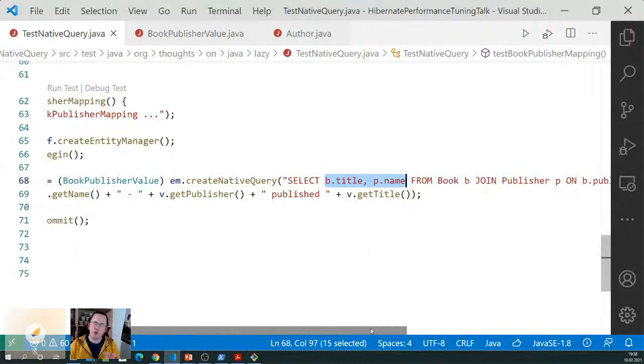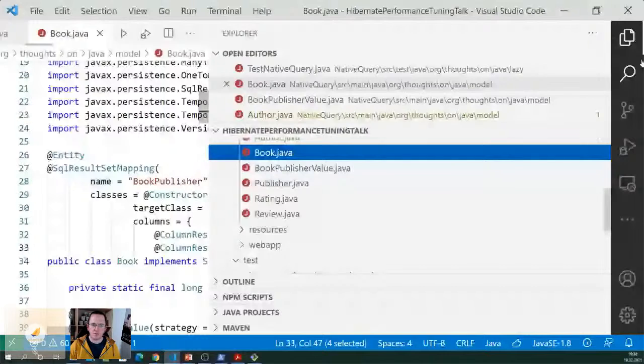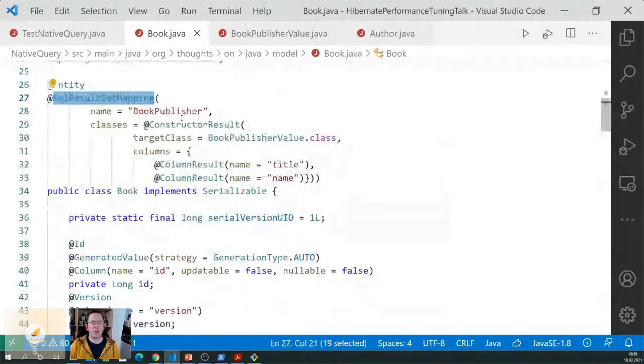Well, we can, of course, just execute the query, iterate over the list of object arrays that we usually get from a native query, and call the constructor ourselves. But there's an easier way to do that. We can define an SQL result set mapping.